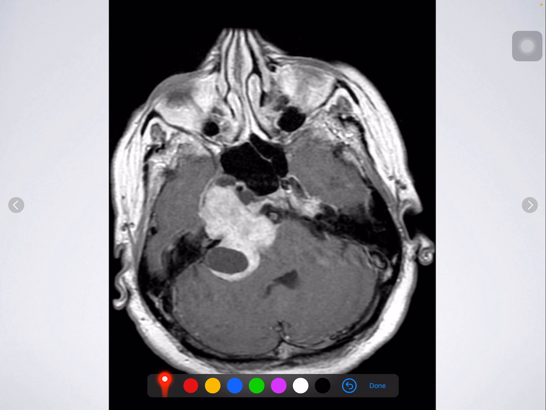I will show you one of the patients I operated on who had a recurrent trigeminal schwannoma. And for these lesions, if you do a retrosigmoid approach only, you will not be able to take it out because the other part is sticking into the middle fossa. So you have to do a combined approach, a subtemporal and retrosigmoid, or a subtemporal and presigmoid approach in order to be able to take it out.